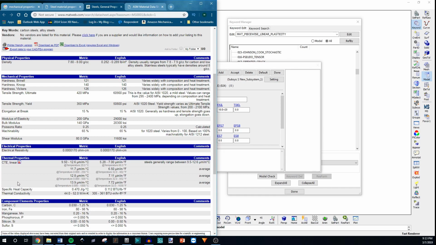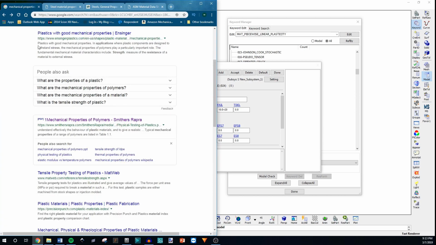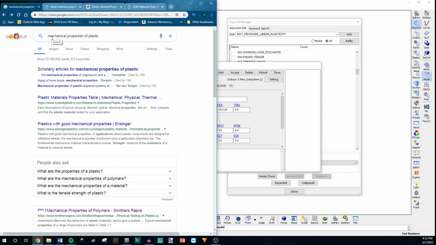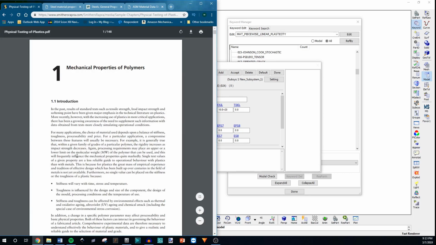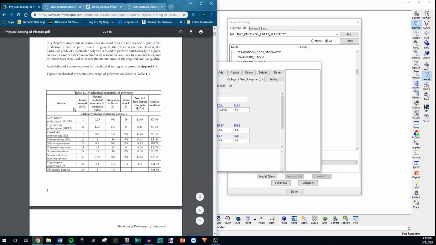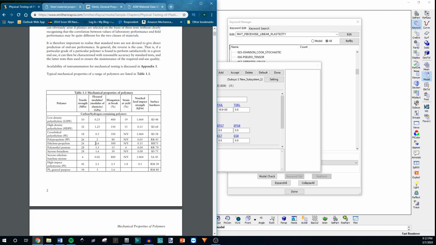You may be able to find some examples of basic material models online for rubber or plastic. If you just look up mechanical properties of plastic, you can find some basic overviews of tensile strength and all these different things, and they're going to vary from place to place that you look online. So you're going to do a lot of searching and a lot of piecing together, but you can find something that's kind of a general plastic or a general rubber.